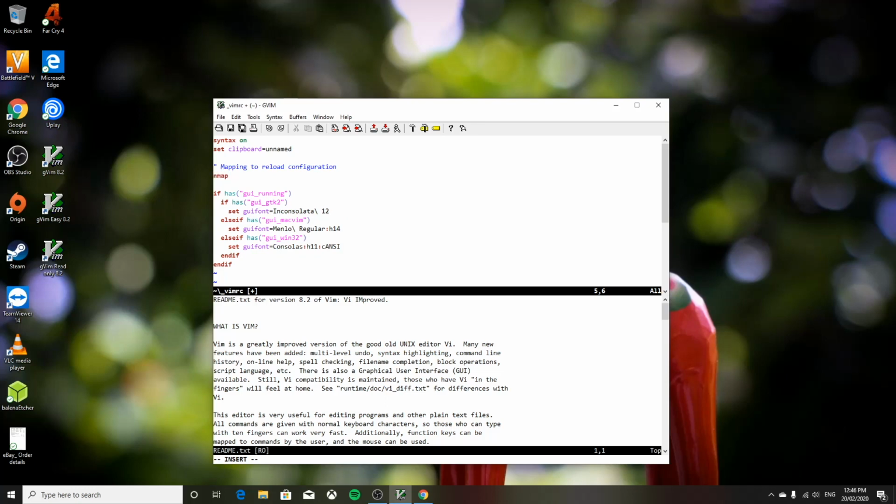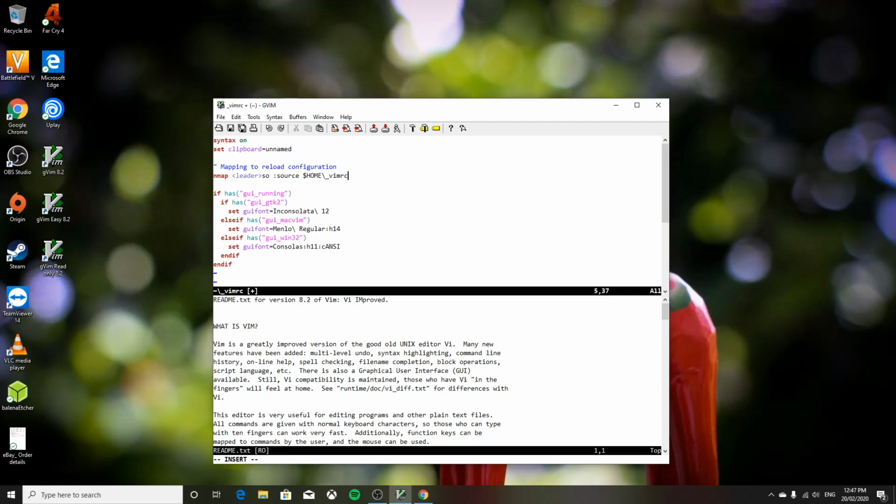I want to map the normal leader SO. I would say source, and what it should do is it should source, actually, let's try this one, $home/vimrc.